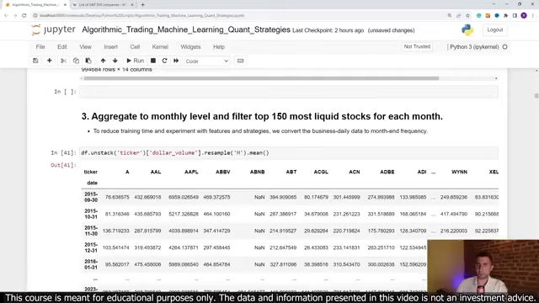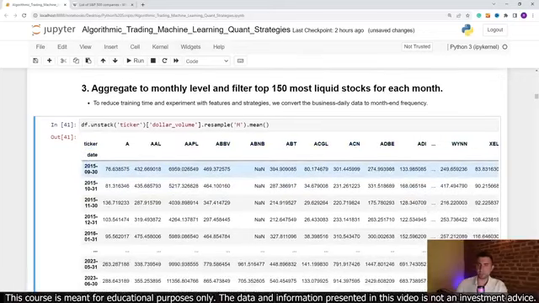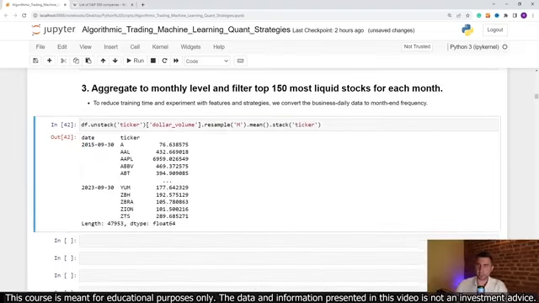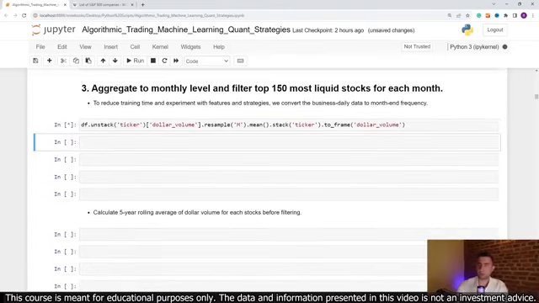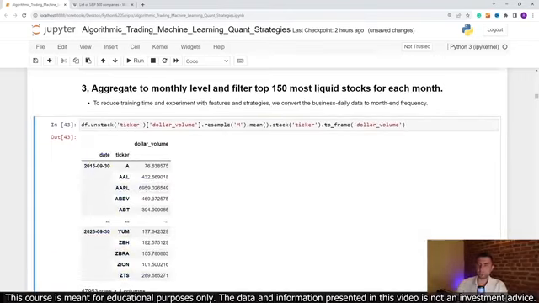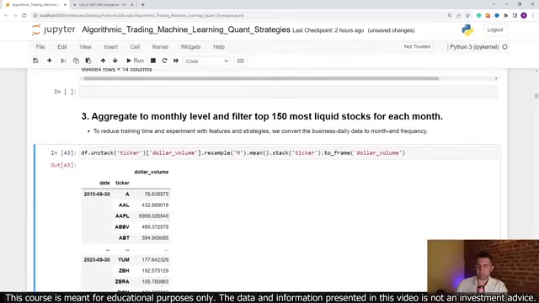Now, as you can see, we have a monthly index at the end of each month, and we have the average dollar volume for the month. What we can do now is just stack it back into a multi-index like that, and we can say to_frame to make it a data frame with one column, dollar volume. Beautiful.